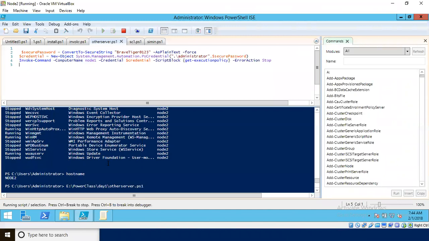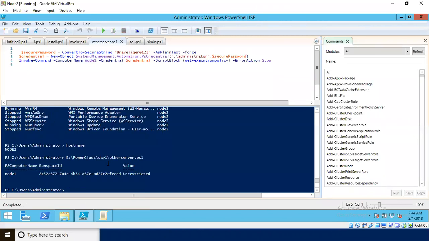And this time it is a very secure way, why? Because you can see the answer, it is unrestricted for node 1. Here we have implemented security. We are just passing the username and password, and no need to worry that I am sending my password over the internet.